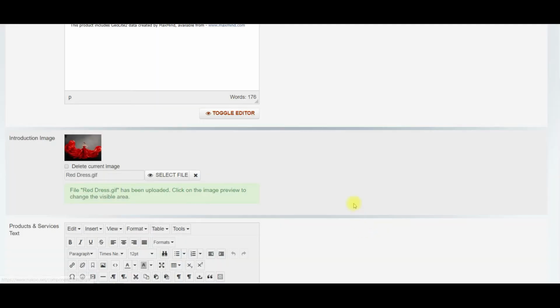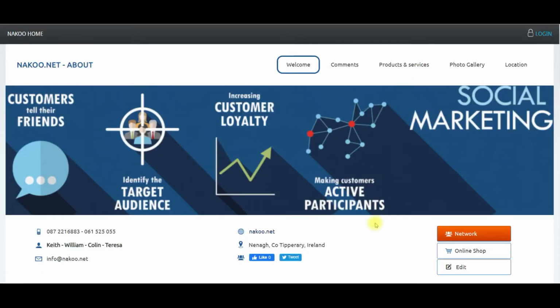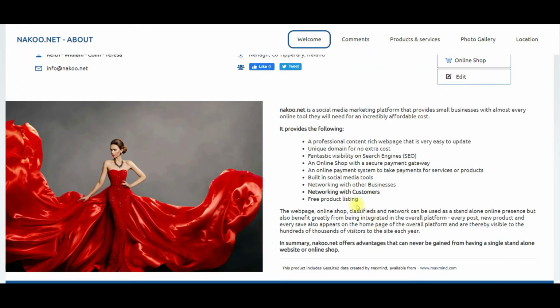It would be a pity to complete hours of work and then lose it all due to a dropped internet connection, etc. Scroll all the way to the end of the screen until you see the Save Entry option. Click on Save Entry. The saved site will appear in a new tab. If we scroll down, you will see the new picture, and the line we made bold.